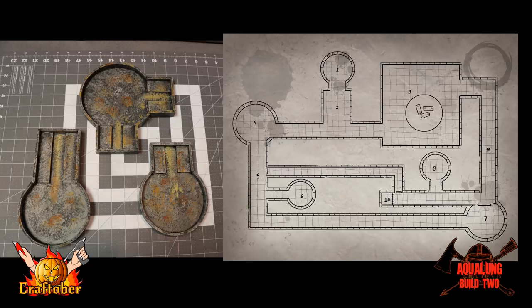Before we do the build, the first thing I want you to notice are the round shape rooms. I did two short corridor rooms, two long corridor rooms, and the double corridor room in the corner there. The reason I did this was just because it's easy to make them all the same — I didn't want to make all different ones, and it's not really anything that different aesthetically. This is a great takeaway for any build: you could simplify any dungeon you do. You just have to be careful not to take the flavor of the dungeon away, but you can simplify the build to make it easier on yourself.